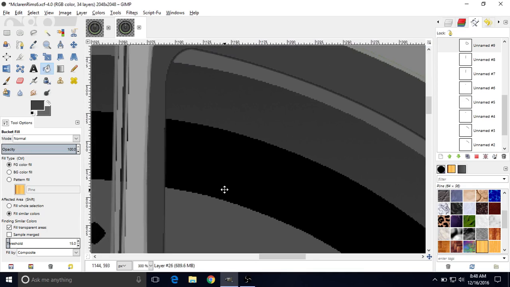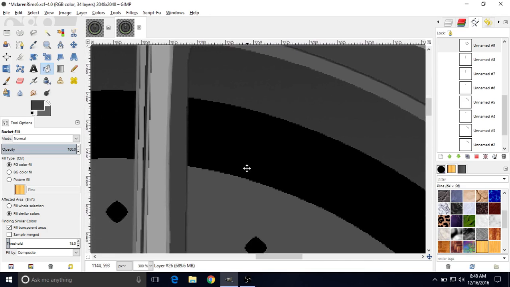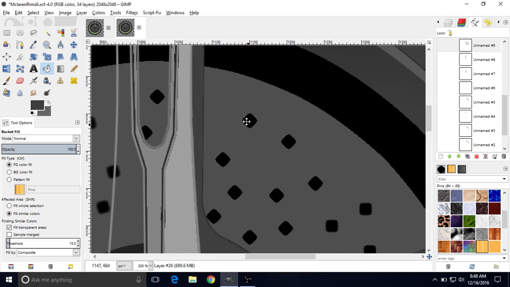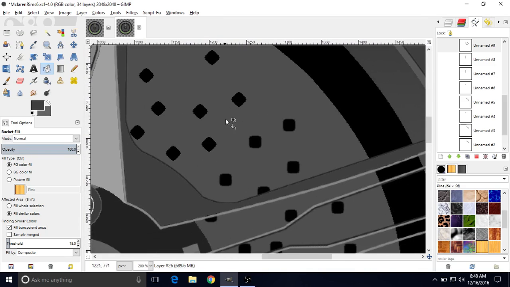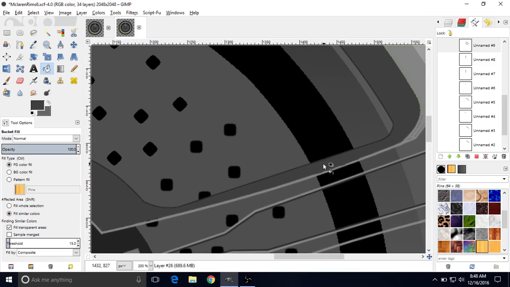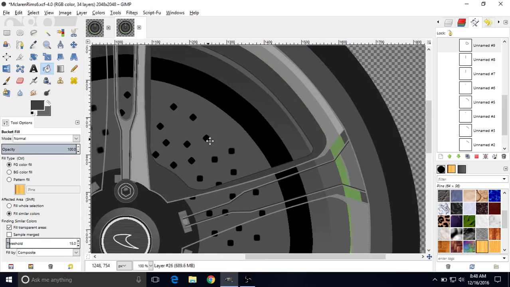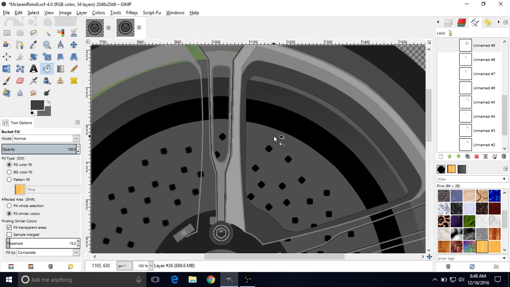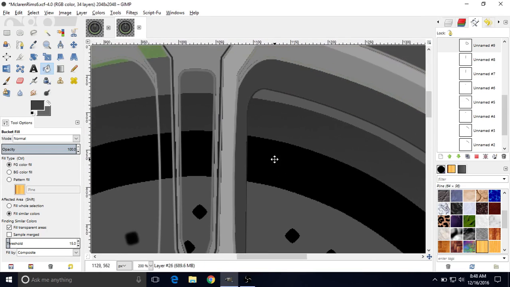Worked pretty well. Except this looks kind of weird, which isn't good, because that's the side we're going to be using as a mirror. And this side looks actually a lot better though. So it's kind of unfortunate that that worked out that way, that this side's the one that looks crappy.